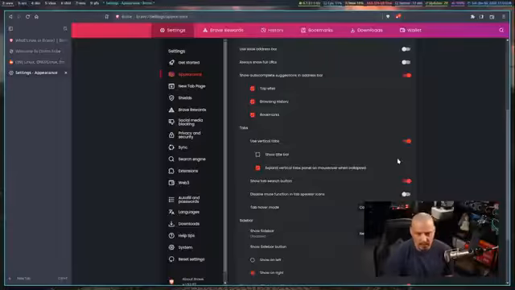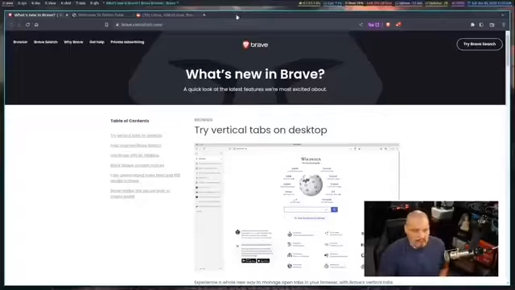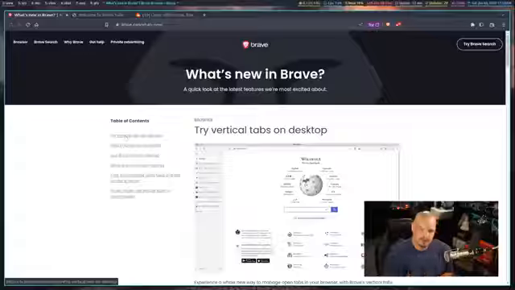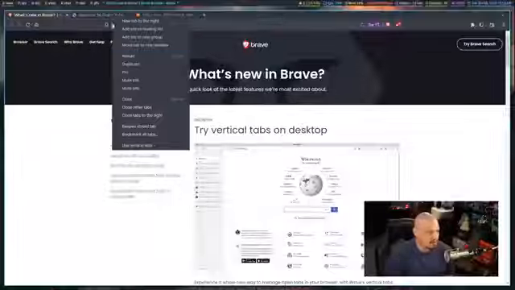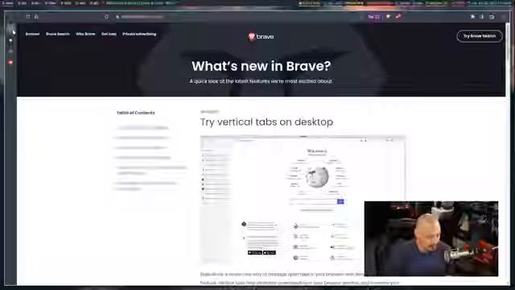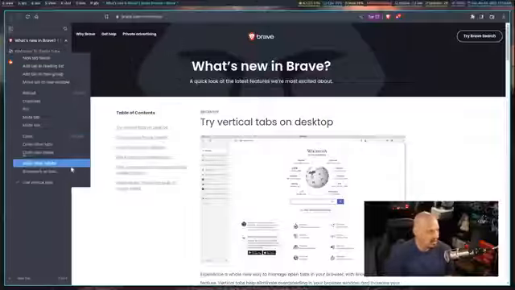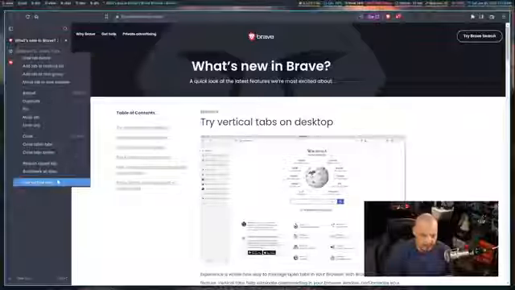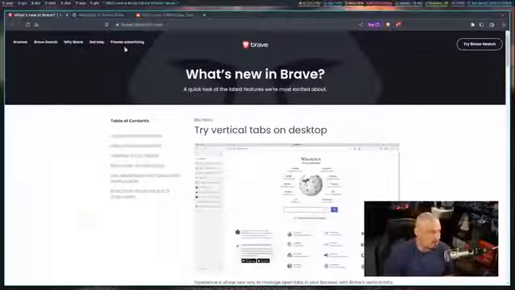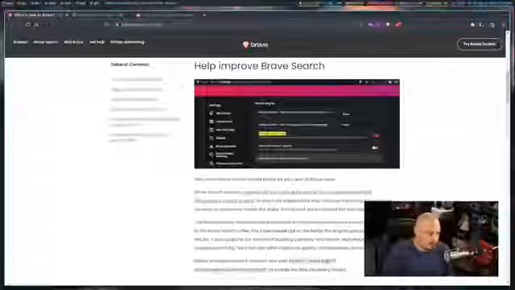Now, honestly, I probably wouldn't go to settings to turn vertical tabbing on and off, because you don't need to play with settings, right? All you need to do anytime you want to switch between horizontal tabbing or vertical tabbing is go to one of your tabs, right click on it and choose use vertical tabs. And now you've got the vertical tab look over here. And if you wanted to go back to horizontal tabs, just hover over one of the tabs and right click on it. And instead of use vertical tabs, which is checked, check it back off and you go back to your horizontal tabbing.